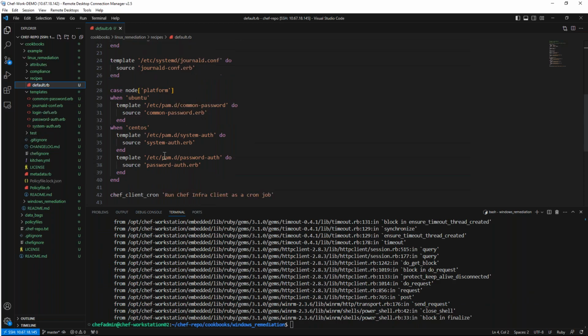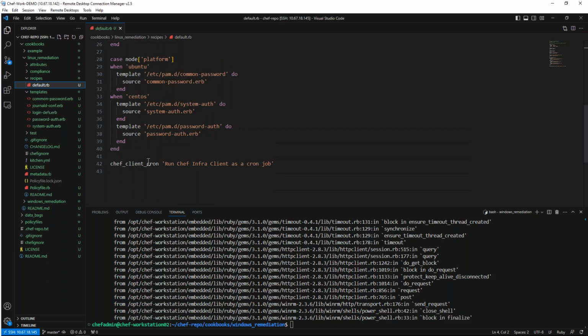When it's CentOS, these are the two files you should be updating, system-auth and password-auth. These two files are not part of Ubuntu, and this file is not part of CentOS. So here we can get very specific on what we want to run for what systems based on an attribute, in this case, platform.